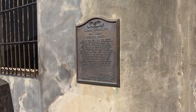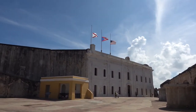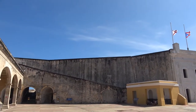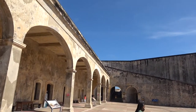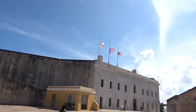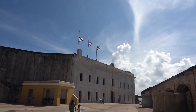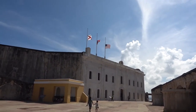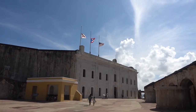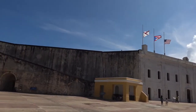All right, let's go in. Here we are inside — the Tres Panderas. The Burgundy Cross was the Spanish military flag that flew here for most of the Spanish colonial period. And obviously the Puerto Rican and the United States flag. It's quite interesting that they're still flying the Spanish flag over this fort.